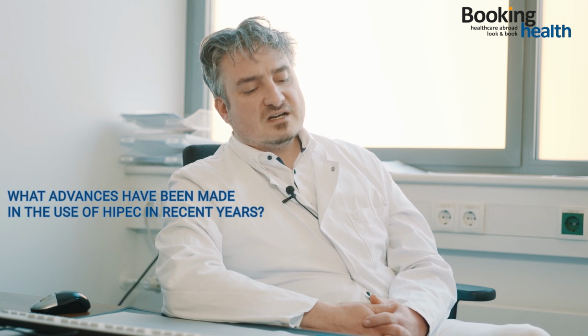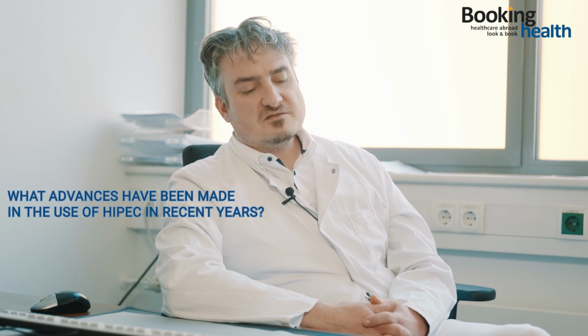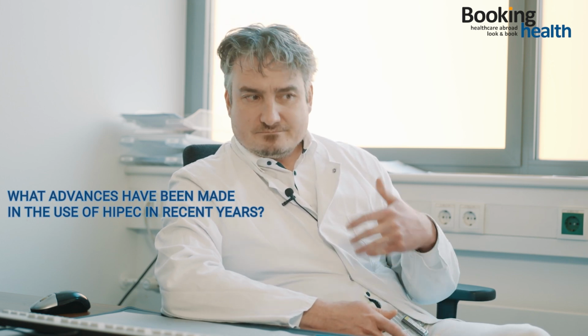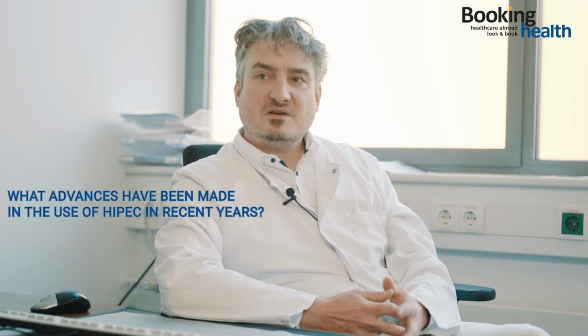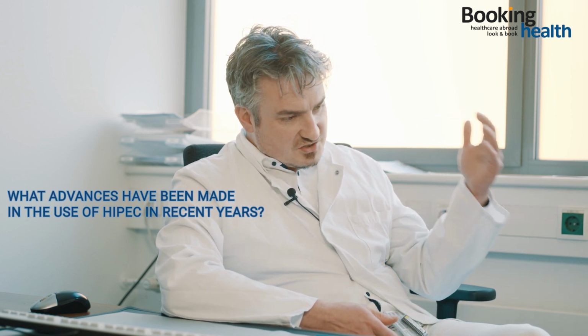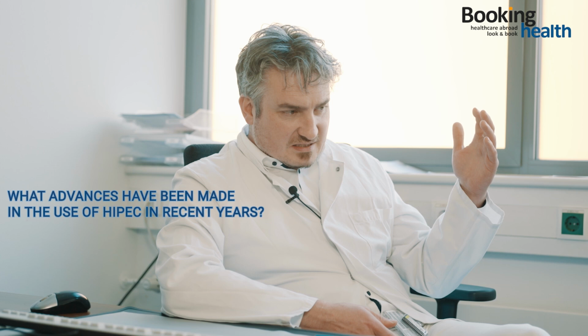In my opinion, it is advisable to perform HIPEC as early as possible in a patient with indications for this procedure, as this treatment method is effective and can be really helpful. Timely performance of the procedure will facilitate the treatment process for both the patient and the surgeons, because in this case the recovery is much faster and the oncopathology can be better controlled. In addition, this approach simplifies the work of the surgeons.